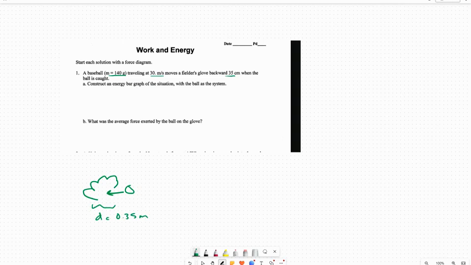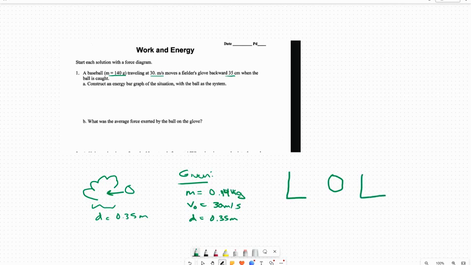All right, so let's start with what the problem's actually given us. We have our little picture. I really don't know if I need a free body diagram or a force diagram on here, so let's see what I've got. Mass of the baseball, I want that in kilograms, so 0.14 kilograms. It's getting hard to read. 0.14, there we go. It has an initial velocity of 30 meters per second. And we know the displacement of the glove with the ball being caught is 0.35 meters. I'm doing my conversions right off the get-go. Construct an energy bar graph for this situation. All right, that basically means do LOL.